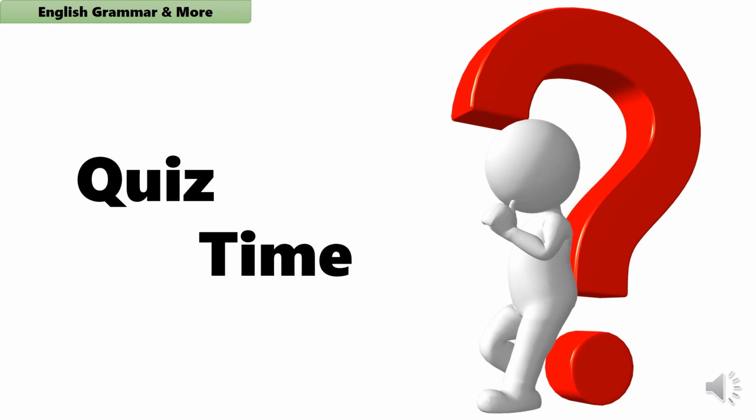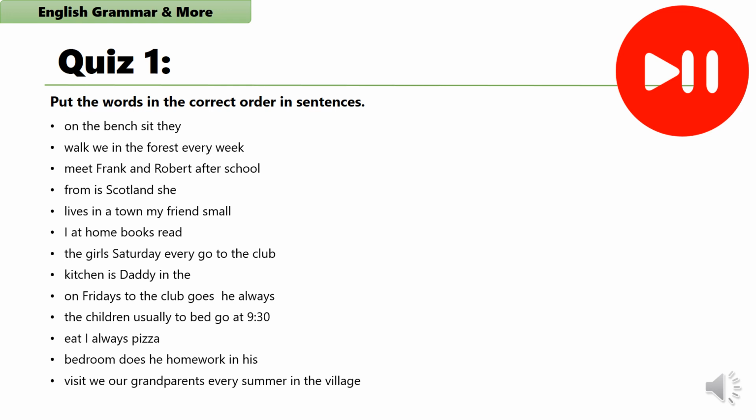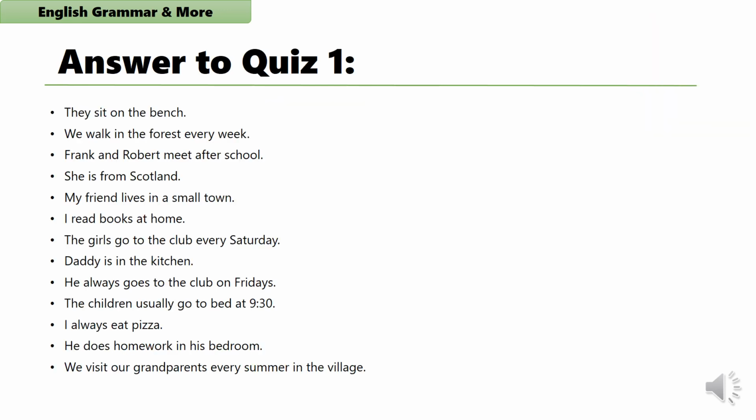Quiz time. For quiz 1, I would like you to look at the sentences given on the screen and put them in the correct order. I would also recommend you to pause this video at this point to complete this task, and once you're ready, you can come back to this video to cross-check your answers in the next slide. Alright, I hope you finished the task. Here you will see the sentences given in the correct order. Again, you can pause this video to cross-check your answers.